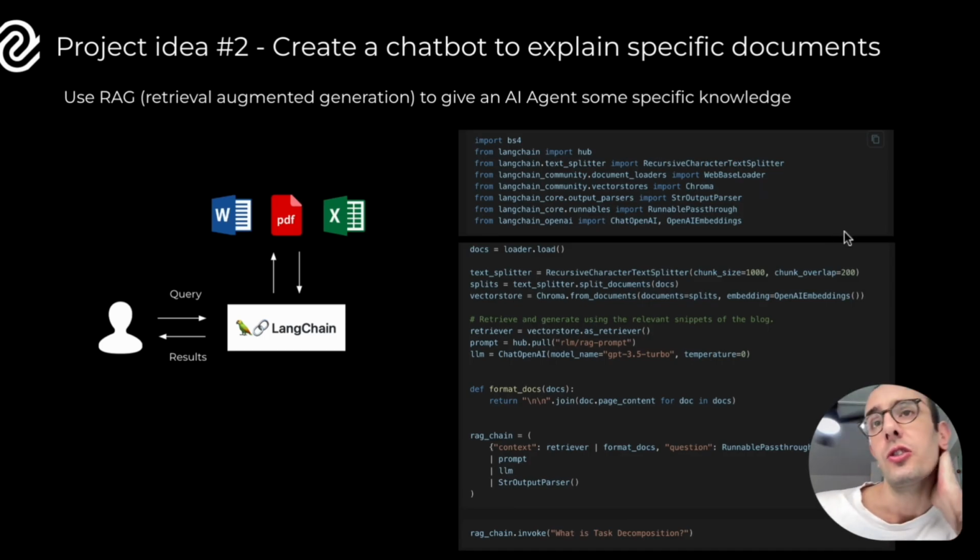You then have RAG, so retrieval augmented generation. We use a bit of this with Civil's AI. And the idea here is you create an AI agent which understands some documents, some private information, let's say. Here you can take these documents, sync them with LangChain, an AI agent, and then query these documents back. And again, this is very easy to get started on. It actually becomes much more complicated than this when you dive into it more. But this is in essence how to get started with RAG.